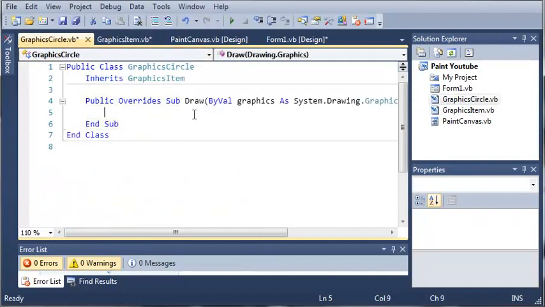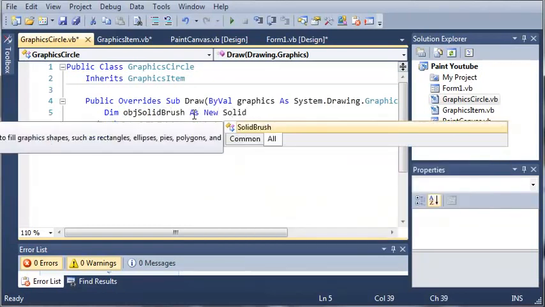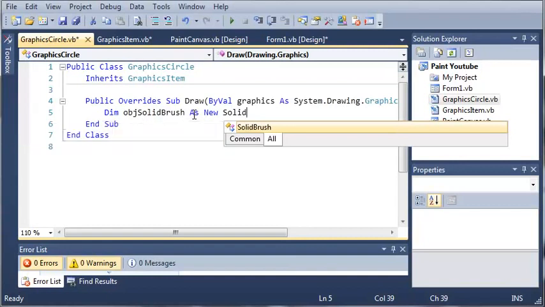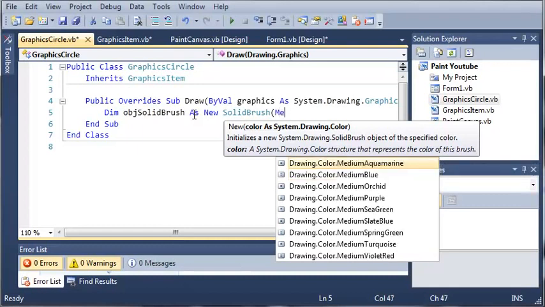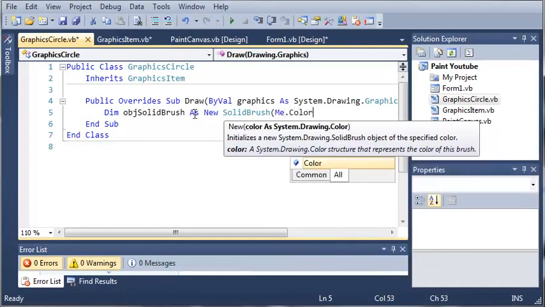Here's our Draw sub, and let's create a new brush. We'll call it objSolidBrush as New SolidBrush. It defines a brush of a single color. Brushes are used to fill graphic shapes such as rectangles, ellipses, pies, polygons, and paths. It cannot be inherited. That's the description of SolidBrush, and it takes one argument: a color. So we'll type Me.Color.